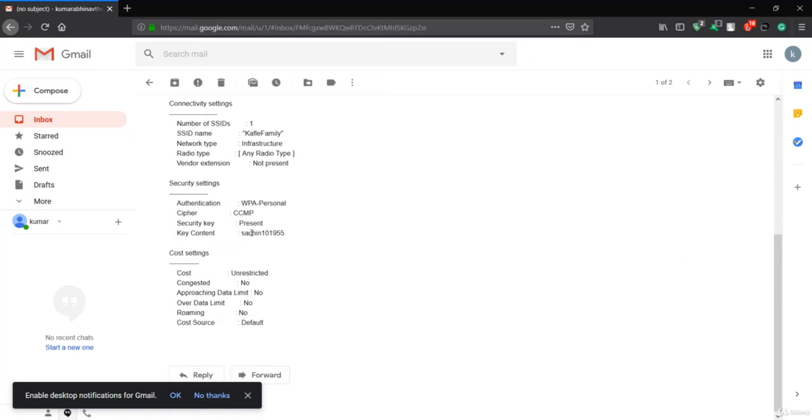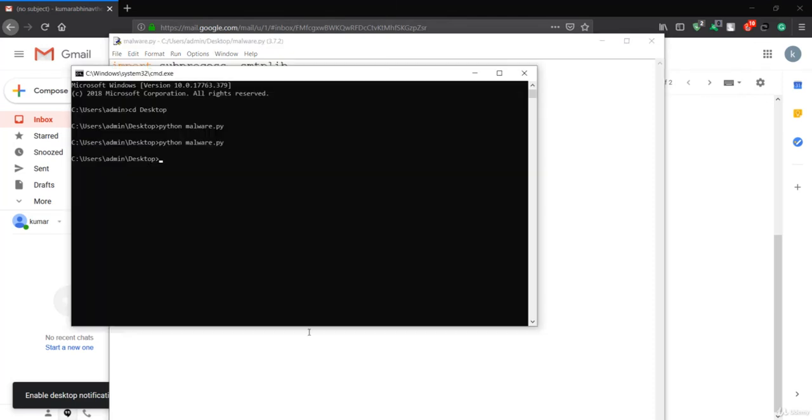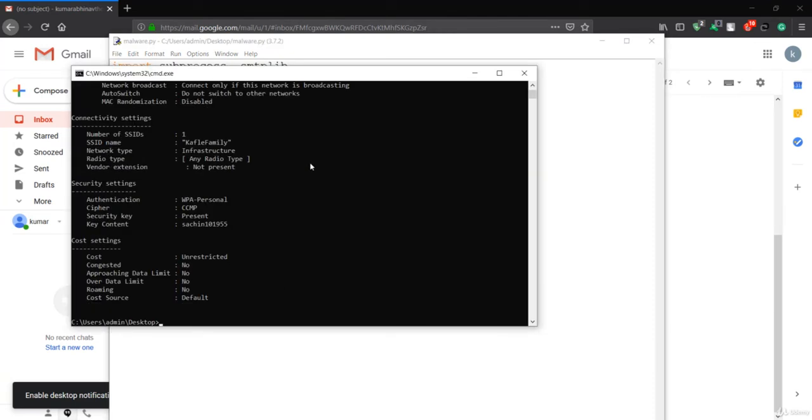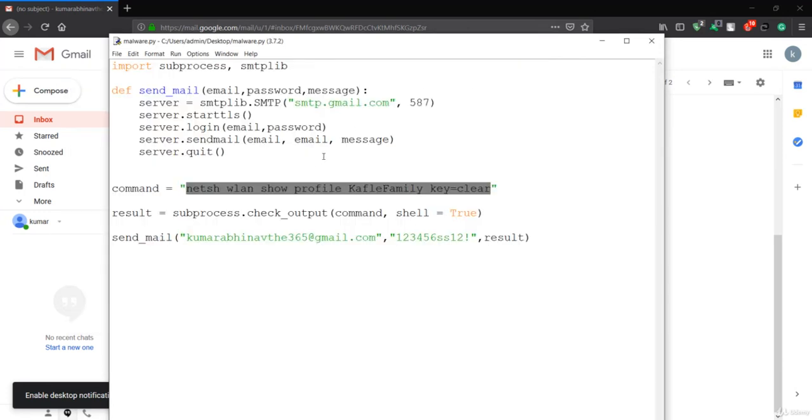So what we just did was we just made use of this command that we wrote in this malware. You can also use this command. You can just copy this, and you can see here that this will give this information, and this information has to be sent to the hacker. So in this case we are not using the socket programming that we used in the previous section, which was making the backdoor, but in this case we just made use of this send email, that is the Gmail server, which is this protocol, and this is the port that Gmail server will be running.